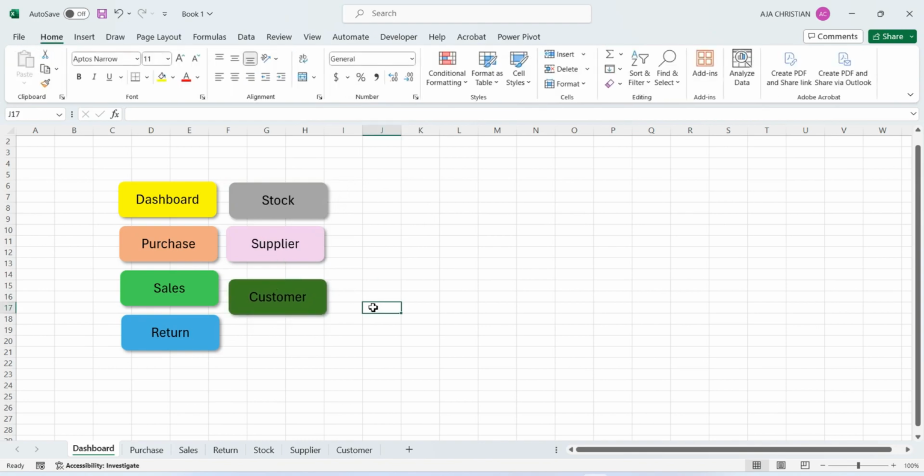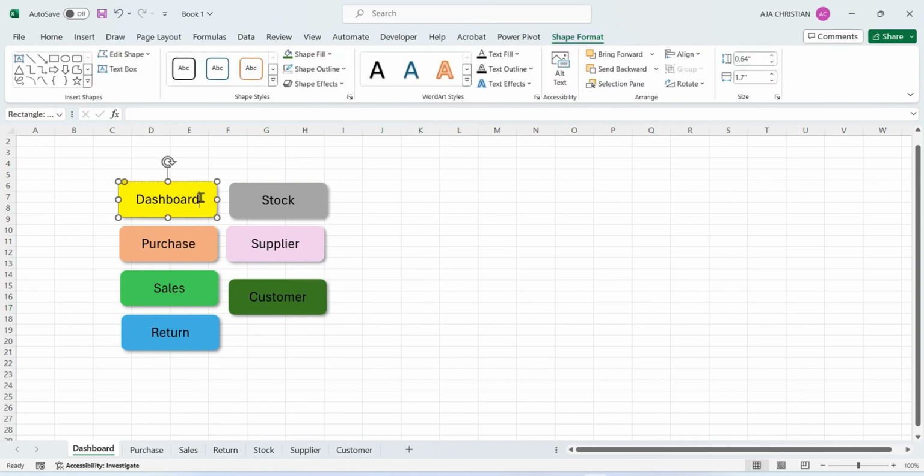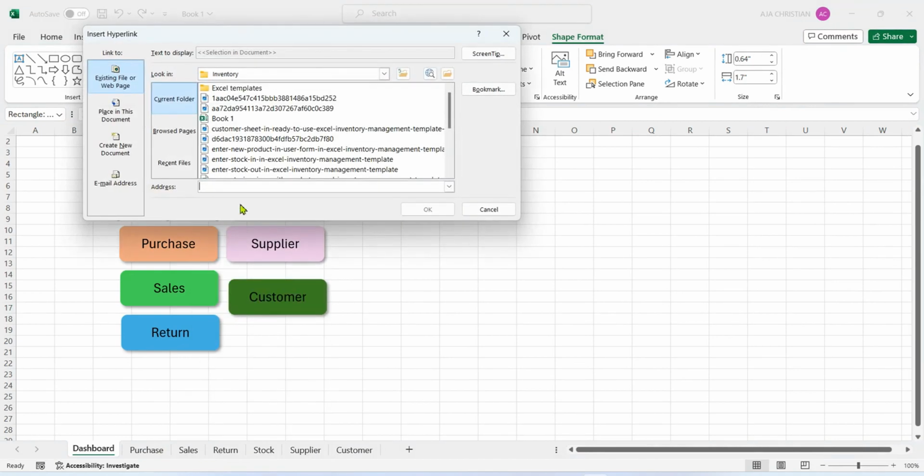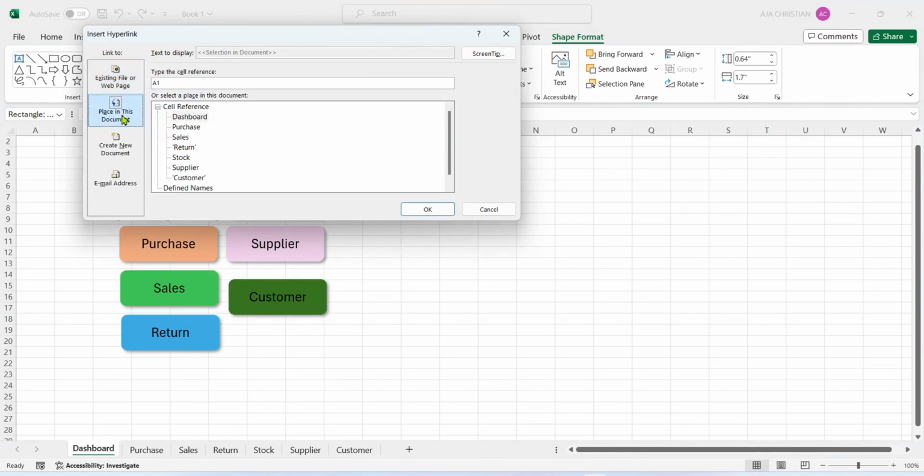To create our hyperlink for the sheet, select the shape, right click and click on link. Select place in this document and select the appropriate sheet.